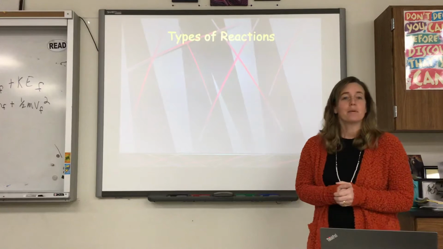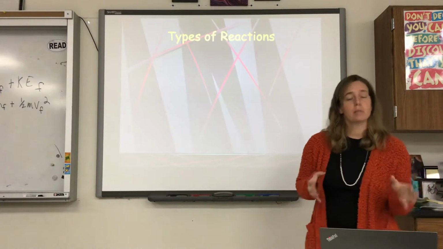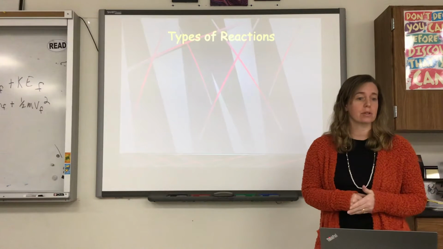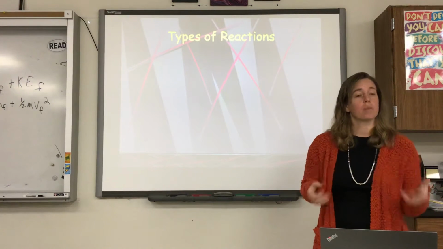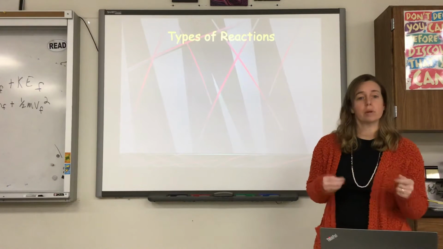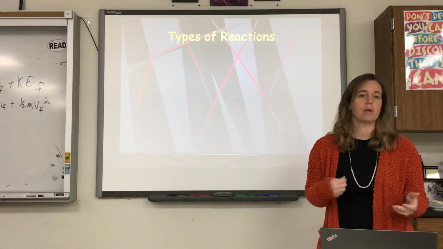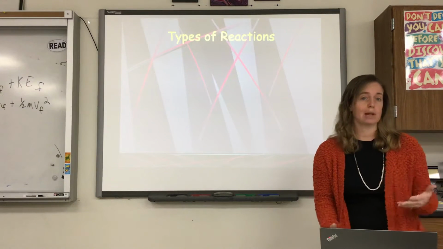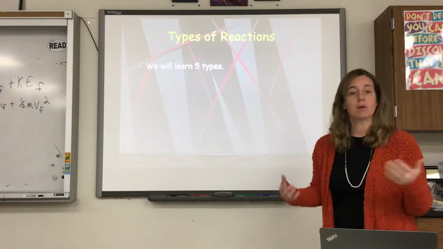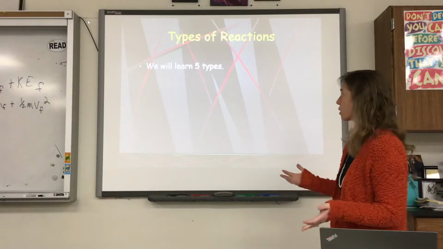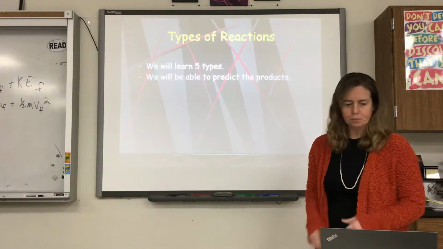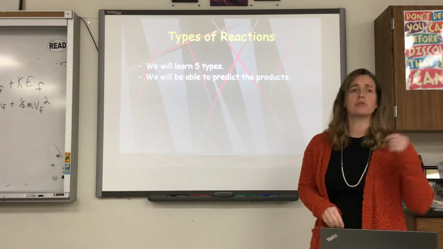Guys, welcome back. So we are going to be starting the next part of chemical reactions, and we're going to be talking about types of reactions. Now, I hope you enjoyed the video on the foldable where I showed you how to build the foldable. This will help you be able to better identify the reaction types, okay? So we're going to be talking in this chapter about 5 different types of reactions, okay? There are more, but we're only going to talk about 5. We will be able to predict the products.